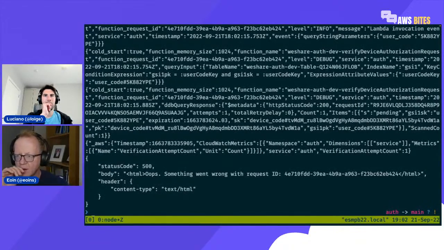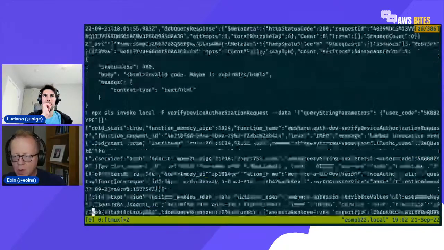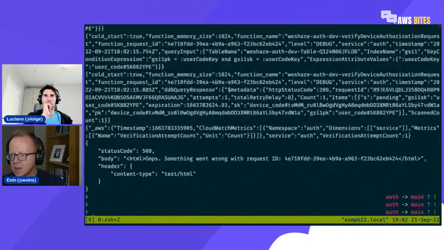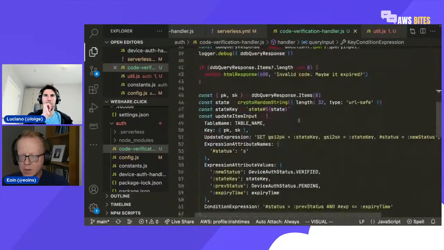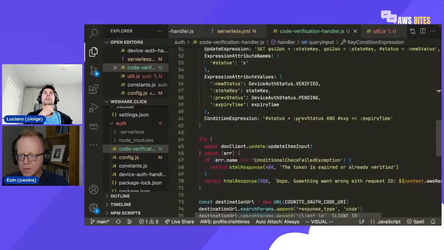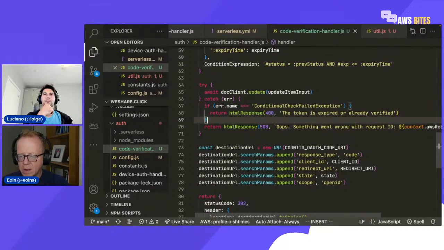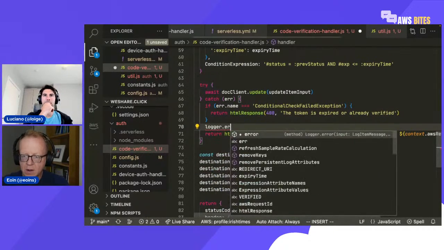Okay, now we have another error. So again, that's progress. And it's something went wrong with request ID. Oh, do we at least log the error in some shape? I think we should see it. Well, we have our try catch, but then I don't think we ever logged the error. Good shout. Do we? Okay. I don't think so. Catch error. Okay, so let's log logger.error.